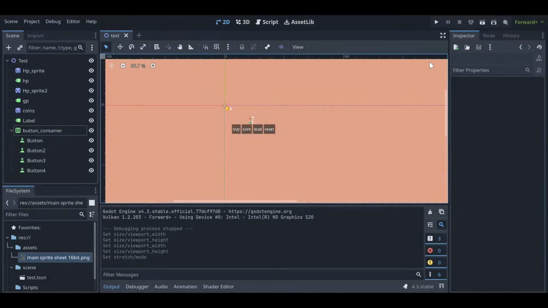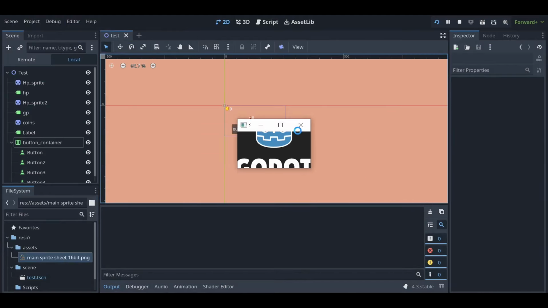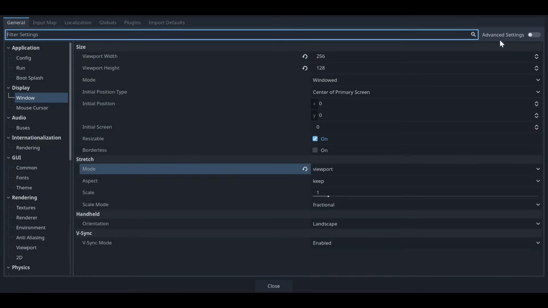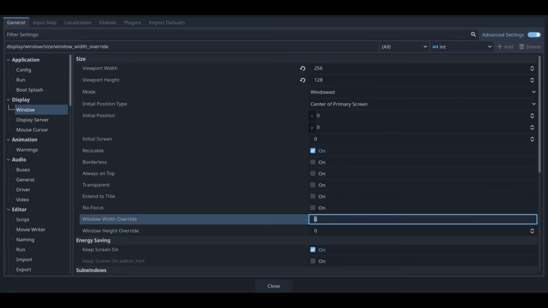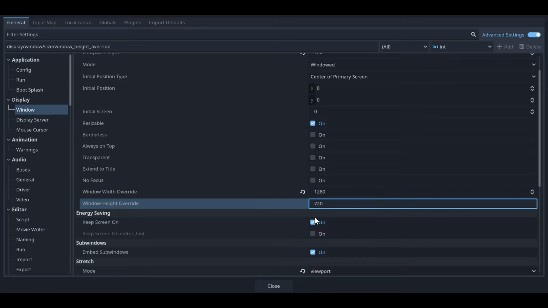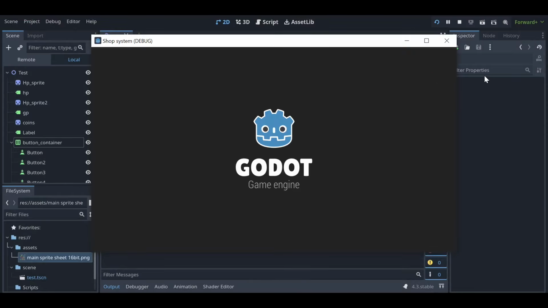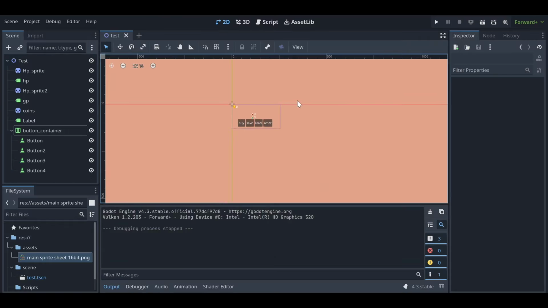Okay, now close. Let me see if these things will get fixed. Okay, no fix, no problem. Let me put here 1280 by 720. Okay, nice. Yeah, so now we got a big screen here. You can see now we got big screen, so that will help us.